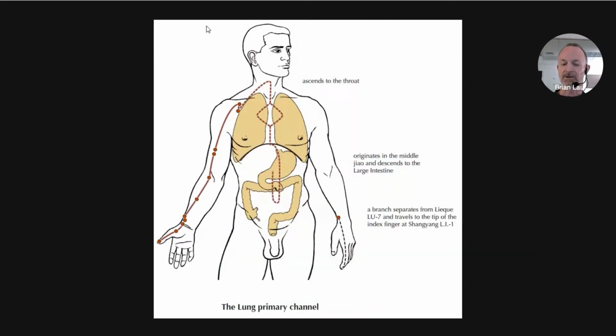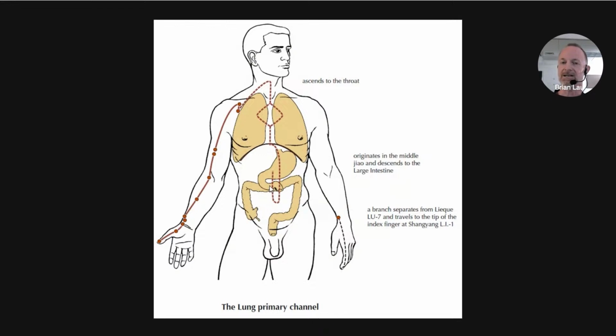Here it is. So we study these internal pathways, but it's sometimes not always clear what the anatomy is when we learn them. So we can now see that, yes, we do have these bronchi branching off the trachea. We could follow down the esophagus. We've learned, when we learned the internal pathway, that the internal lung channel pathway connects to the stomach. It loops down and connects to the large intestine. And that's exactly what the greater omentum does. So what I'm proposing for this internal pathway is we have the trachea and bronchi, the esophagus, the stomach, the greater omentum linking with the large intestine at the transverse colon.